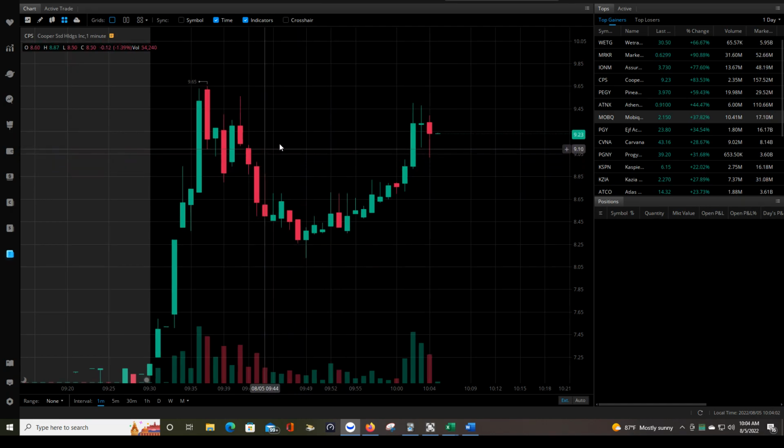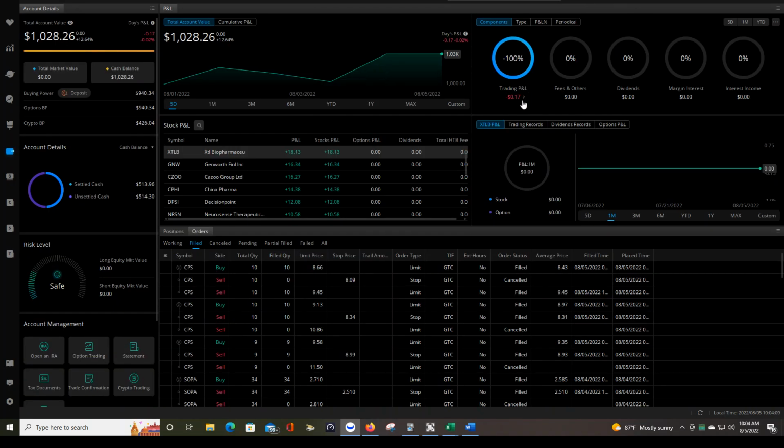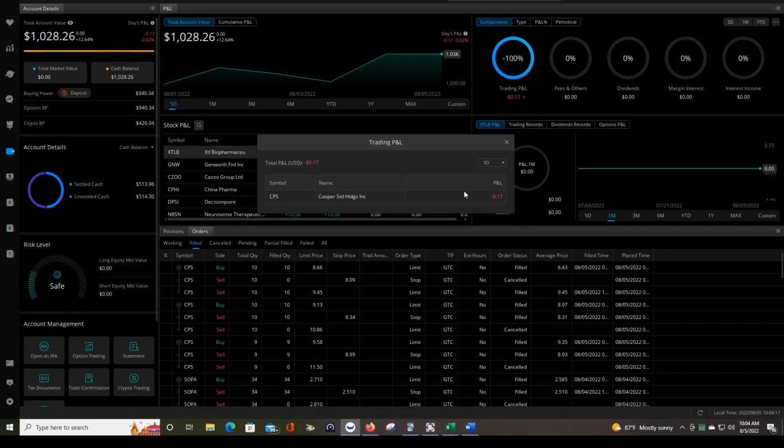But let's take a look at the account value. We may just be break even for today, because I think that first trade was higher risk. So actually, yeah, we're break even for today, which is fine. We're down 17 cents exactly. And that's just because that first trade, which we can't see here, but we'll see it on the spreadsheet eventually when I enter in all of the data on the spreadsheet. That first trade, I believe, was a higher risk trade.